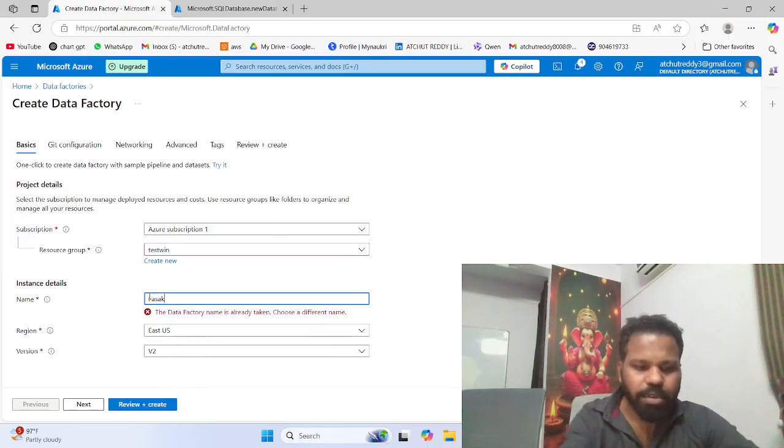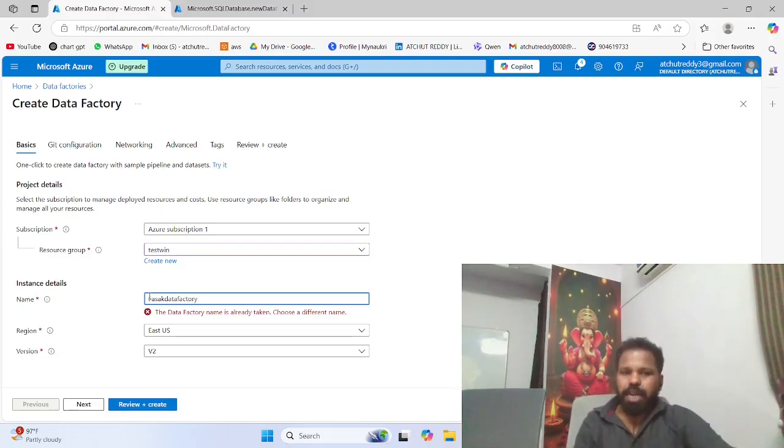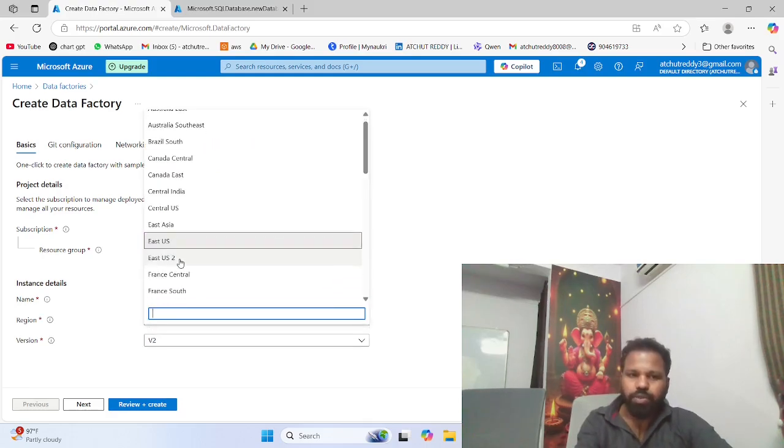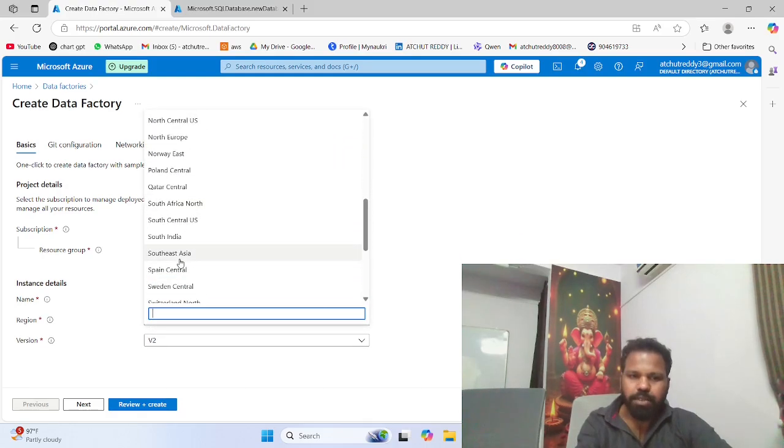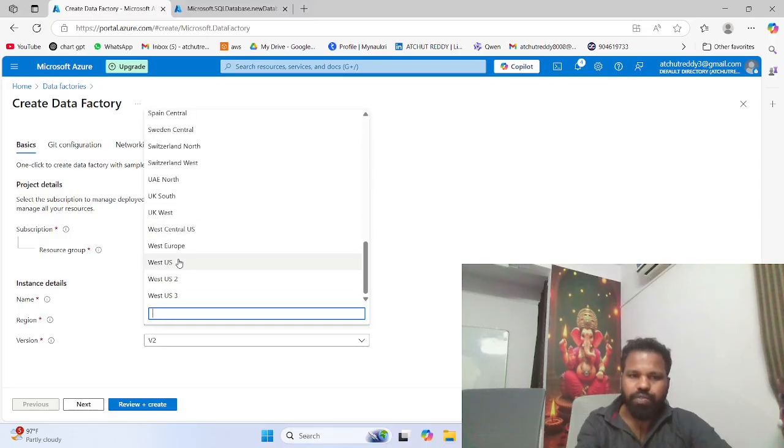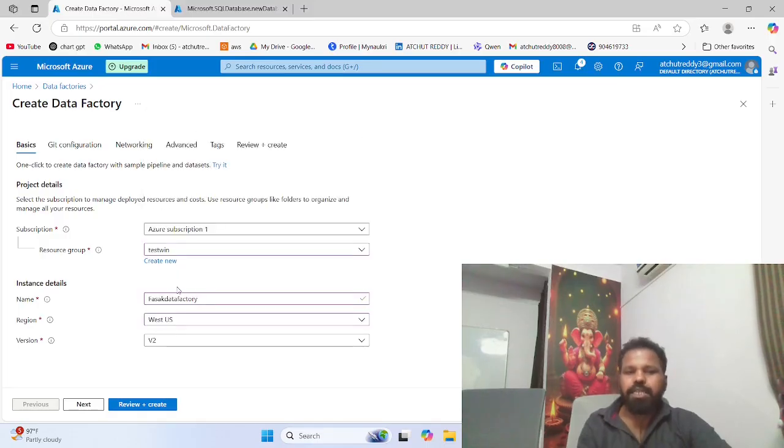First data factory. See, it's the last time I have to give. So let me change the region from east to west to east. Then it should be accepted now. Let's do this. And we will get, see, it's the data factory.